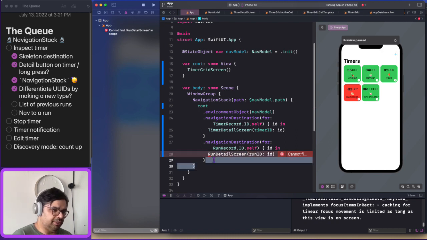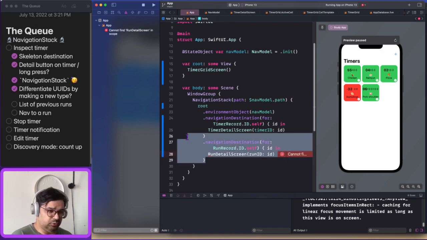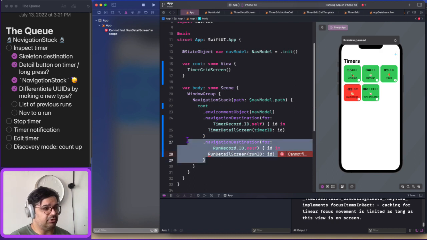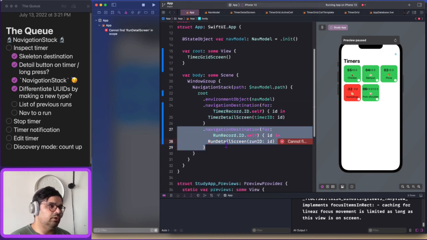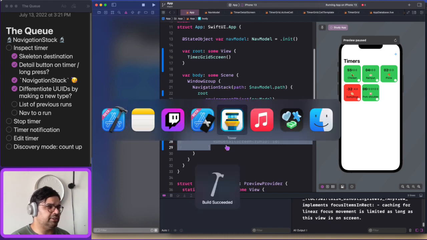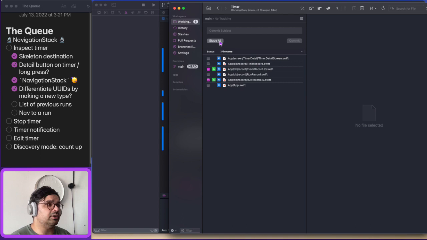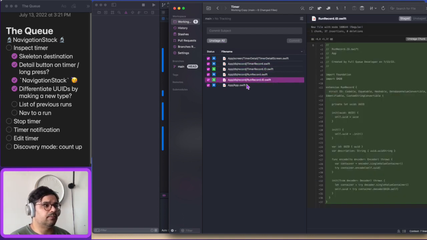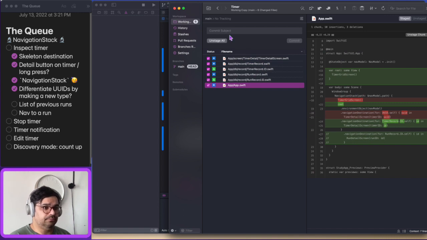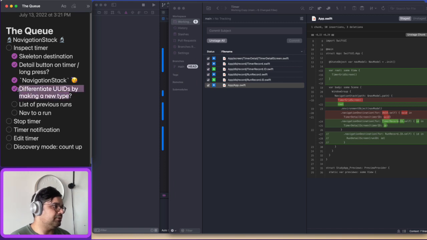And then that'll let us see if we're doing this navigation destination thing correctly or not. For now, it's not compiling, so let's comment it out. And what are our current changes before we dive into something new? Oh, we got a lot going on. So this was differentiating UUIDs by making a new type for each one.